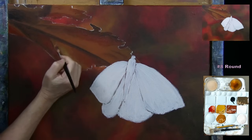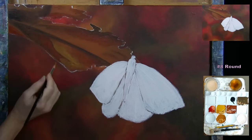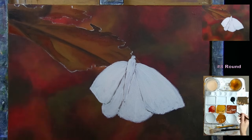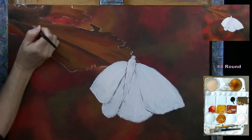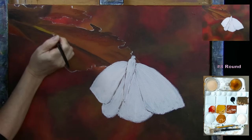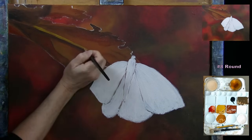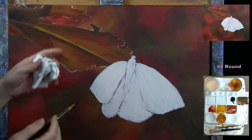So my yellow is going to be the lightest areas, and I want it to transition into that burnt sienna area. So where these veins are, the lighter side of the vein is going to be the top side. So that's going to be right in through here. And again, I will make this look like it blends better on that final step. But right now, just really want to get the start of it. So again, this is my yellow that I'm using. So it's going to be pretty firm when it meets this shadow, and then I'll get it to blend out in the main area. So this dark shadow right here is going to represent the shadow of the vein.